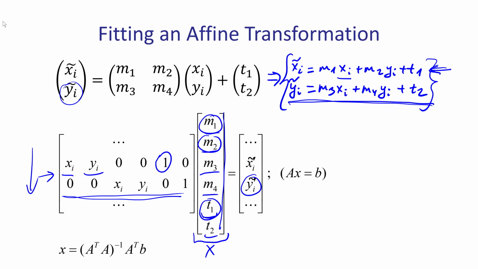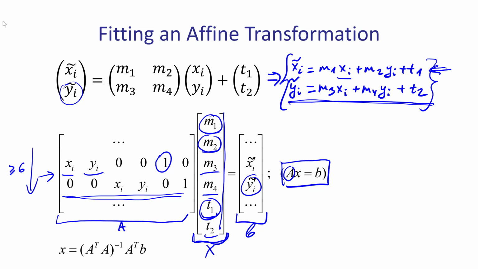So here you have at least 6 equations, because you have 6 parameters, otherwise you will not be able to solve that system. But you may have more point correspondences, so it could be at least 6, or it could be more. Now, you can call that thing A matrix, that x vector, and that b vector, and you get the system that you need to solve. Only if you have exactly 3 points and they are not collinear, this matrix will be invertible. Otherwise, you need more points to make the system solvable.